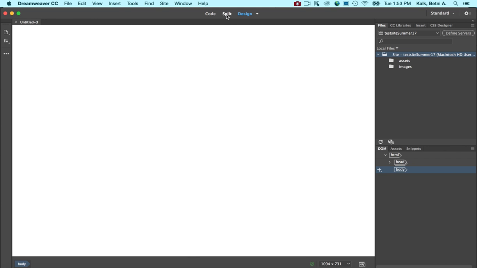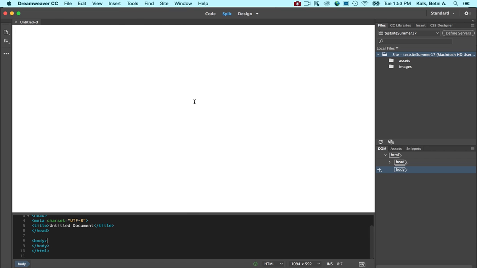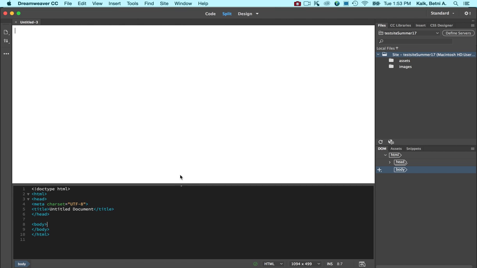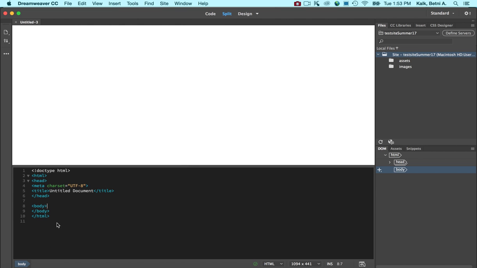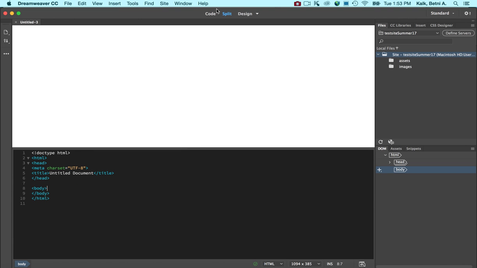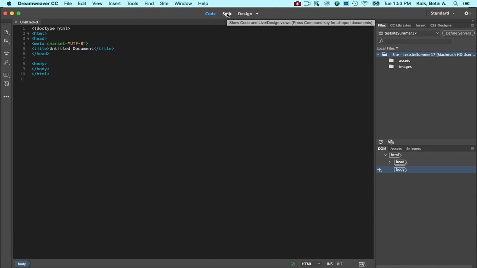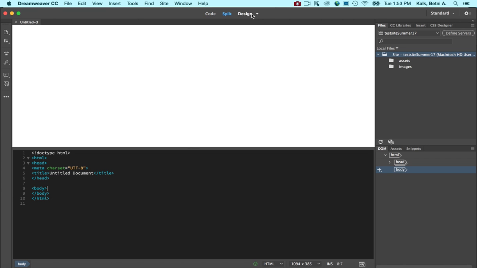Now, I'm going to go to split view so that you can see that there's two sections, and you can move this around so that you can determine what you want to see more of. You can also switch to simply just code, split, or, once we have a design, which won't make sense right now, there's a live part of the design. If you want to see before you put it in a browser what you think it's going to do or how it's going to look, you can switch to live.